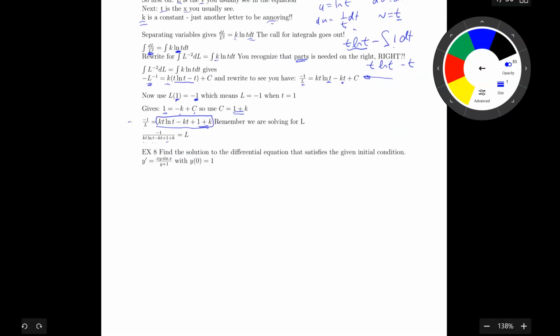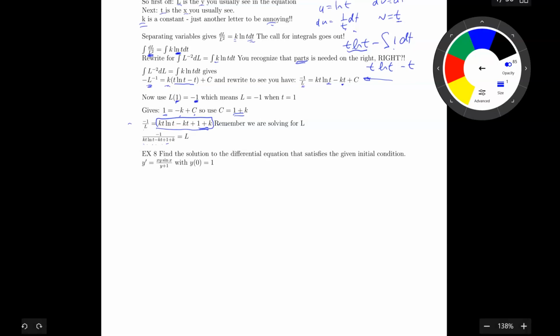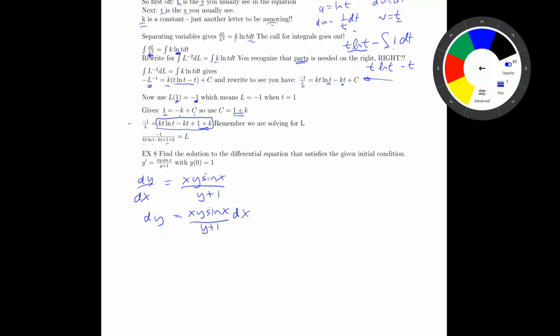Okay, one more. I'm doing lots of these because I think they're hard integrals. So I just want you to have lots of them to have access to. Okay, so dy/dx equals xy sin x over y plus 1. So let's multiply both sides by dx first. Okay, so keeping the x's by the dx's, so this x and sin x will stay here. So let's multiply by y plus 1 and divide by y.